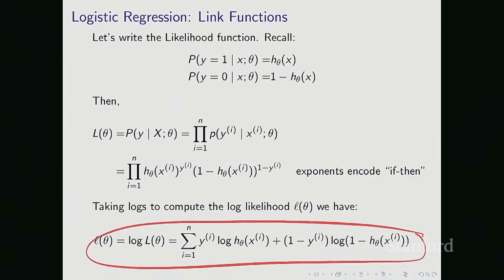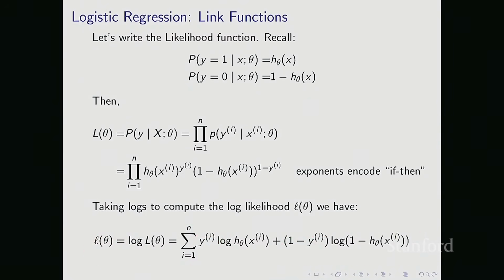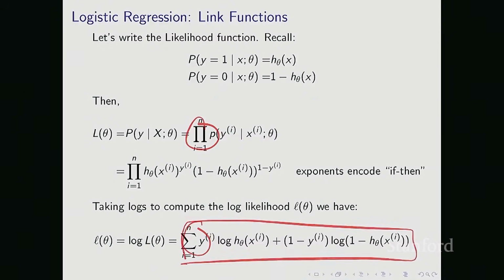I'm not going to beat it to death. It is yi, 1 minus yi. They have different things inside the logs. All we're doing is trying to walk back exactly the same framework that we did before, and this is going to get us to another one of those functions, which is a gigantic sum instead of a product. It's nice, numerically stable, all that other good stuff that happens from it, over our data points.